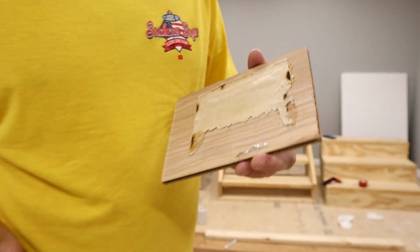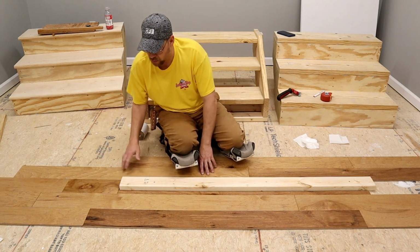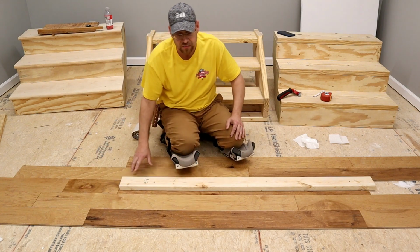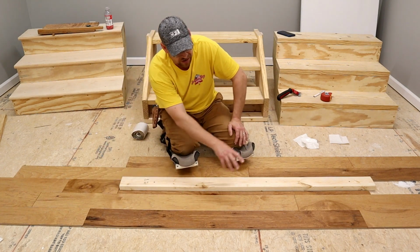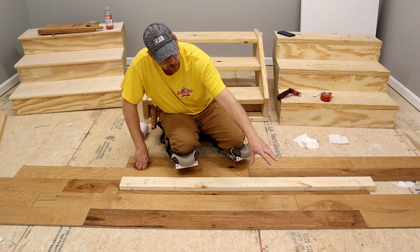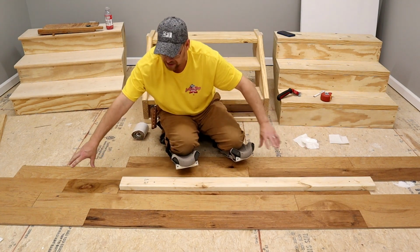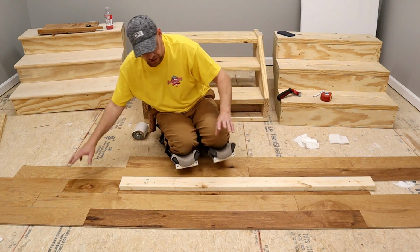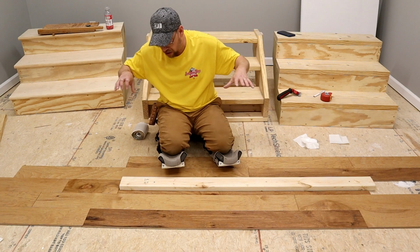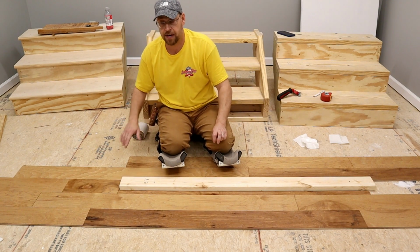Let's get on with going around the walls and check it out. Okay, so what we got going on here, we have a room of hardwood right here, and now we're going to be working around the wall into the next room, and we still got to make sure that this wood stays all nice and straight. That way we don't get a problem. If we start gluing and pushing our wood together there, it's just going to come right up against the wall and knock all of this out of whack. So we got to make sure it all stays nice and straight throughout the rest of this install, because we got our first runs, just like we explained, all nice and straight. Everything else has got to stay straight with that, okay?